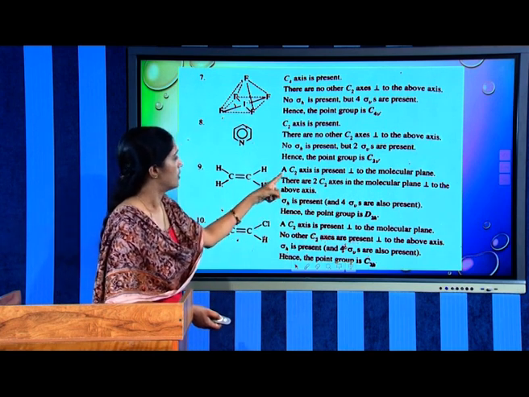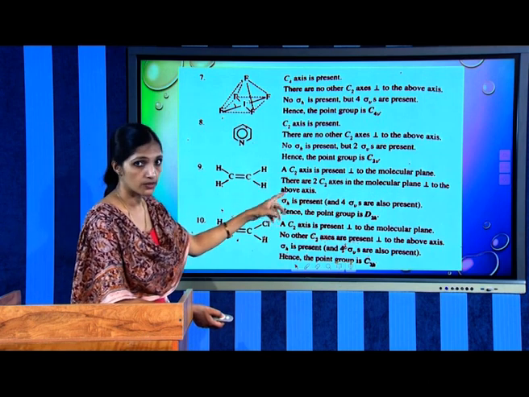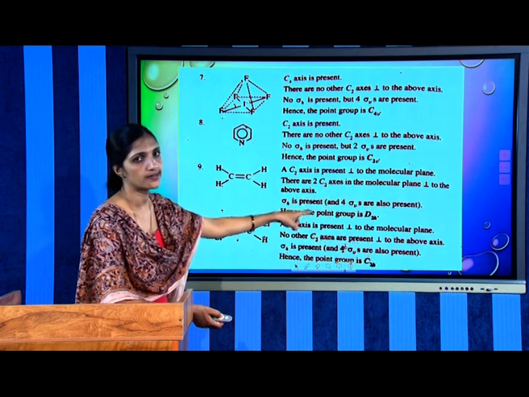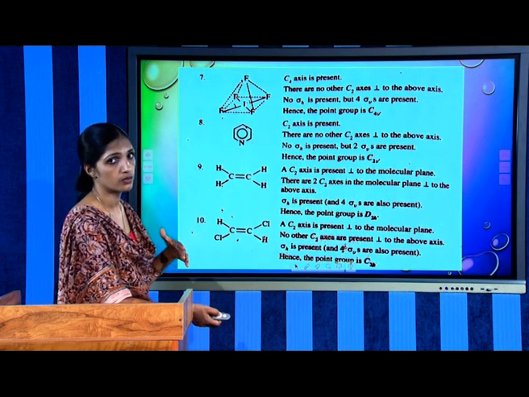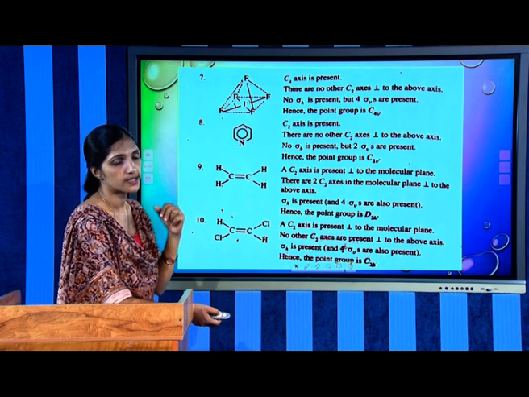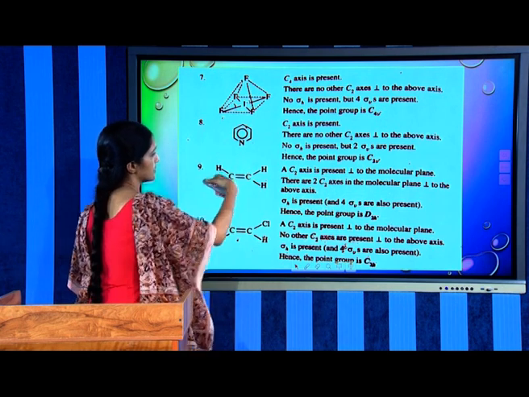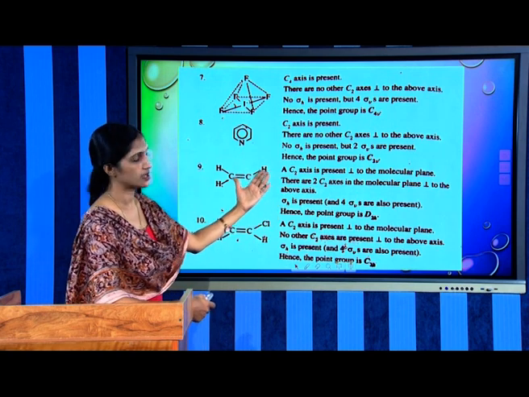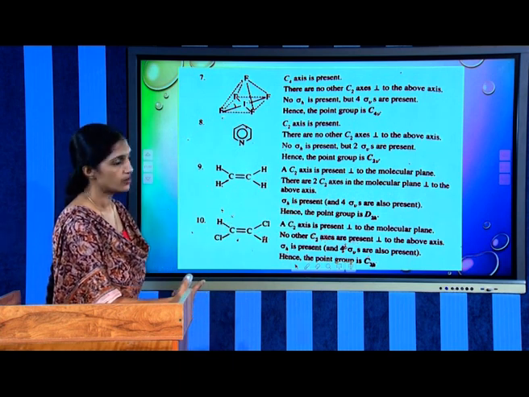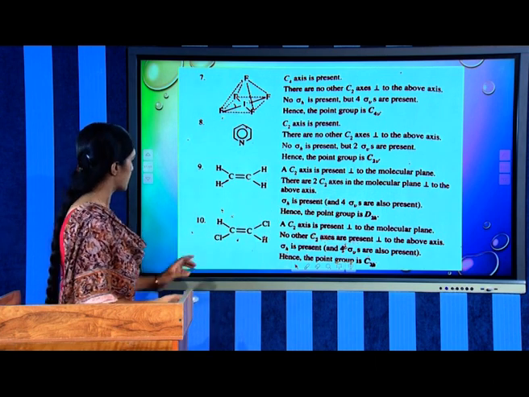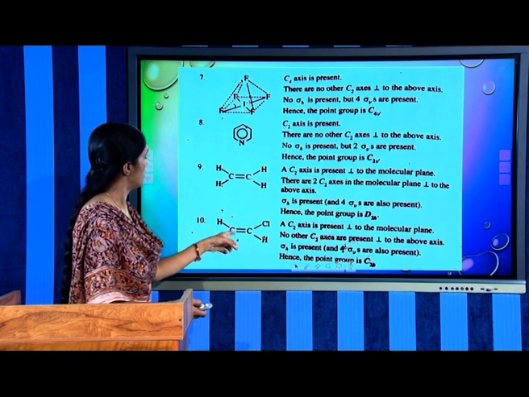So, the notation changes from C2 to D2, okay, since there are 2 perpendicular C2s to the principal axis. You have to remember the principal axis is also C2, okay. So, altogether 3 C2s are there, one C2 is the principal axis and 2 C2s are perpendicular to it, like this and like this. So, the molecule also contains a sigma H, okay. So, the C2 transforms to D2 and also it contains a sigma H, hence it is known to be the D2H point group, right. And the last molecule is this, that is a trans molecule, okay, trans dichloro ethene.